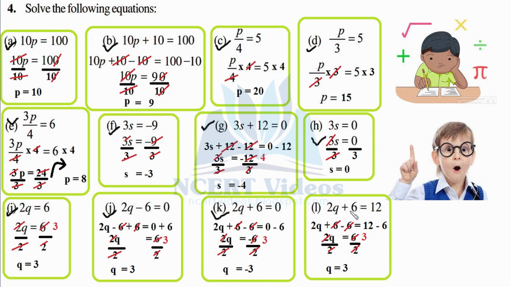Again the same thing, 2q plus 6 equals 12. Now the same thing, you know how it came, no need for explanation. Now 2q left, 6 cancels. 12 minus 6 is 6, getting multiplied, introduce division by the same number which was getting multiplied, here it is 2. 2 cancel, q is separated. 1 2 is 2, 3 2s are 6. So q equals 3 is the required solution for the last equation. And that was your last question, question number 4.